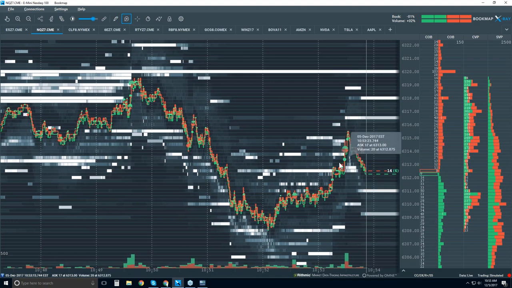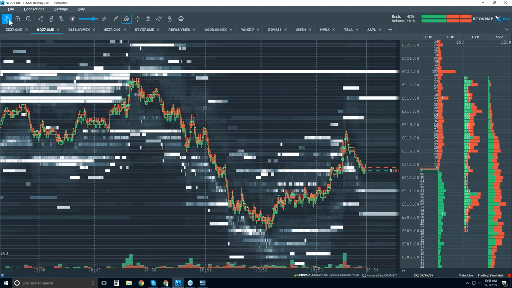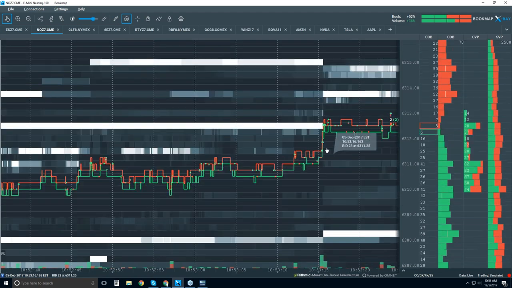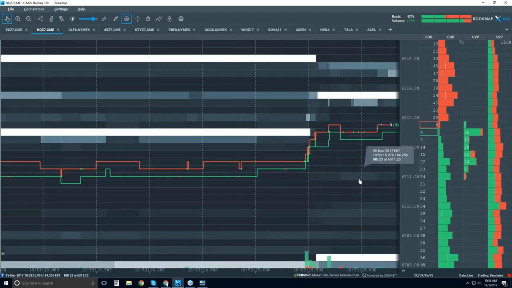Now we just traded right through that area. Okay, well, let's get an understanding. We're going to zoom into this level here. Did this volume, or I'm sorry, did this liquidity trade? Okay, and here's our answer. No, it didn't. So now at this point here, we actually had 59 contracts here.